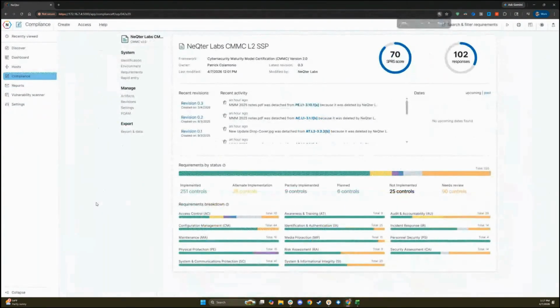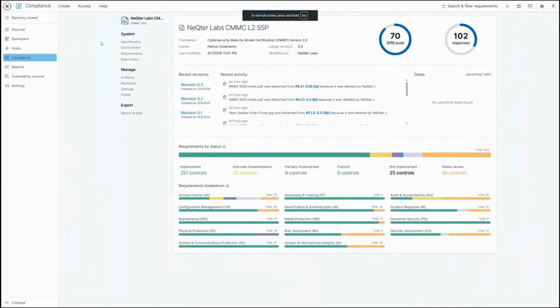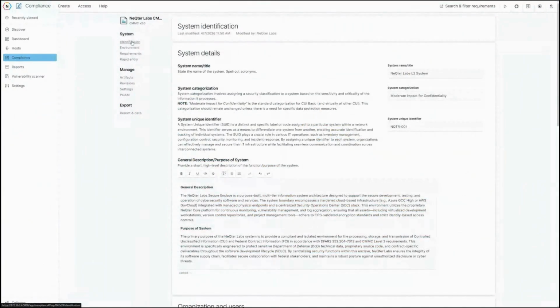And the things I'm going to rehash are going to be the areas within system. So on the top left, before, we had the requirements area. Now we have 3 additional areas that I want to go over again. Number 1 is identification. So this is going to be the very first section of the system security plan. And here we can do a few useful things that are highly important and required for the SSP.